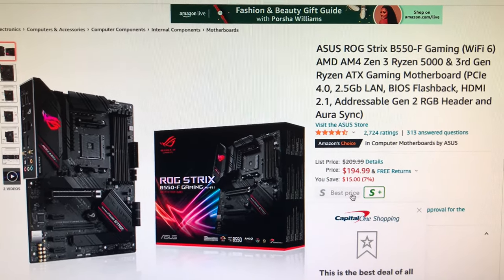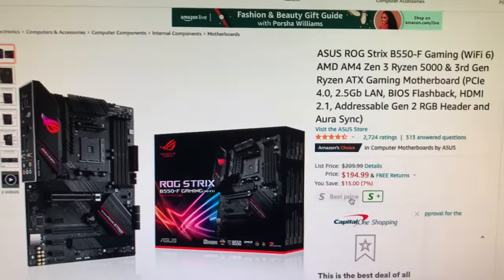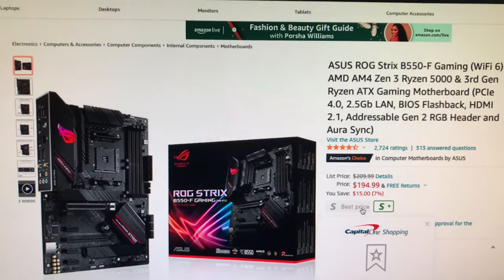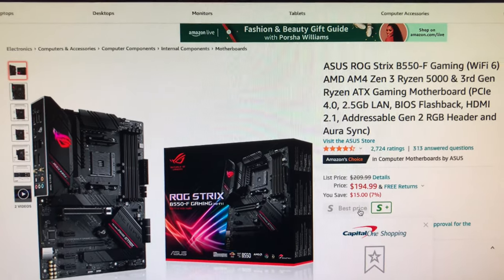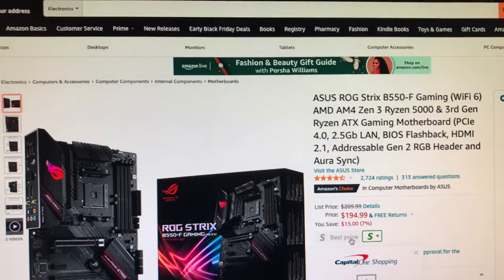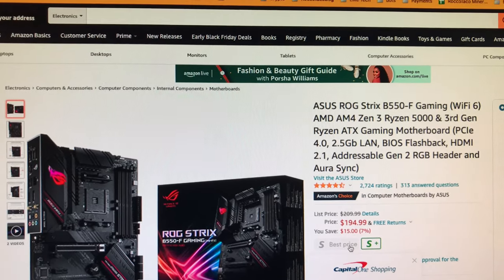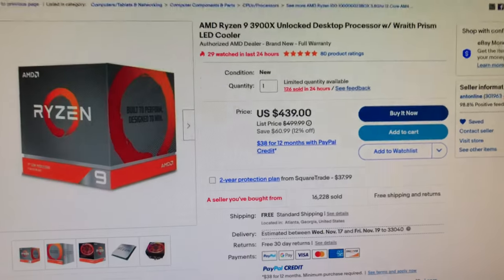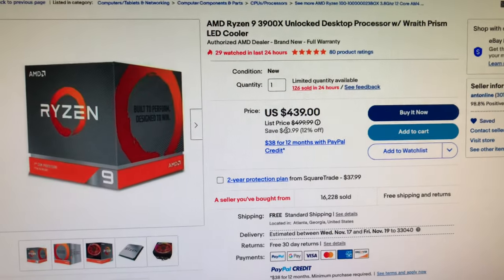So in the end, instead of buying everything on Amazon, because Amazon does mark crap up because the vendors have to cover their shipping because they want to do free shipping with Amazon Prime, it's good to have these little plugins and little pro tips to go and save yourself some bucks, man, because it does add up. You save 60 bucks here and there, that's gonna be another GPU or another motherboard or something like that. So right here, boom, $60.99 saved.